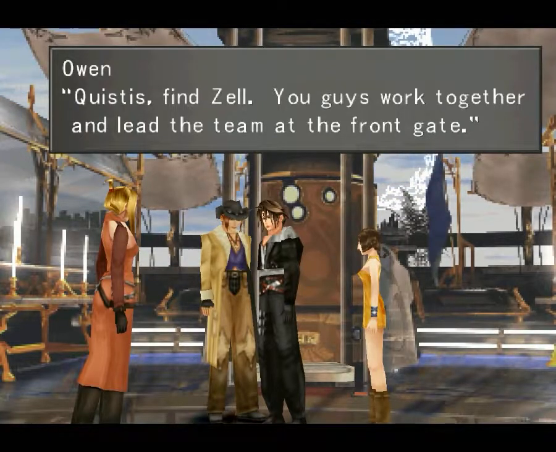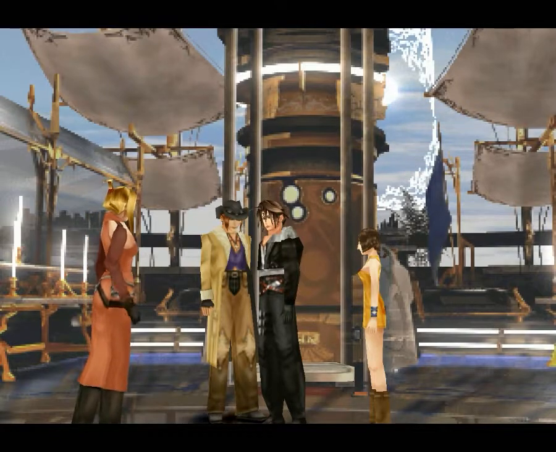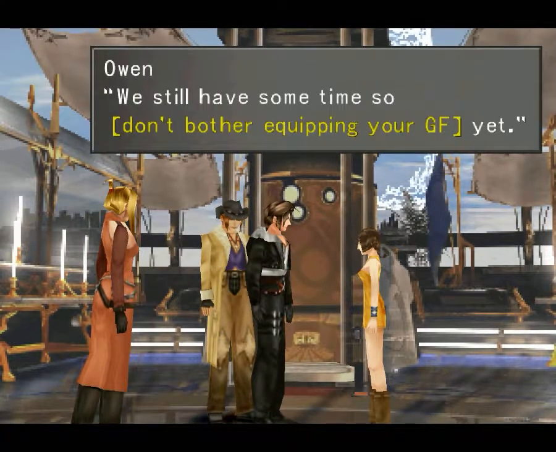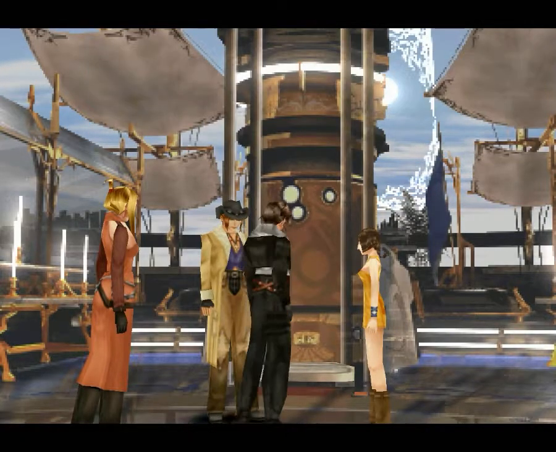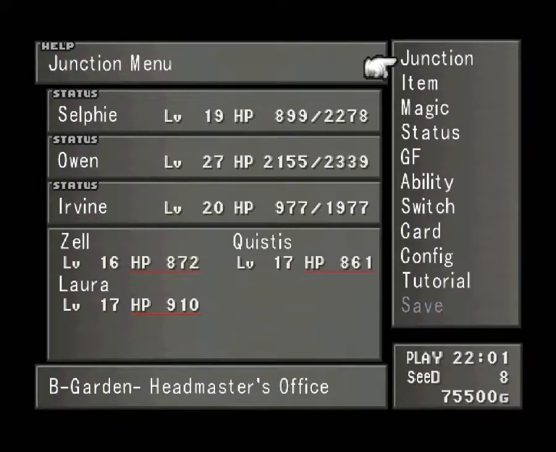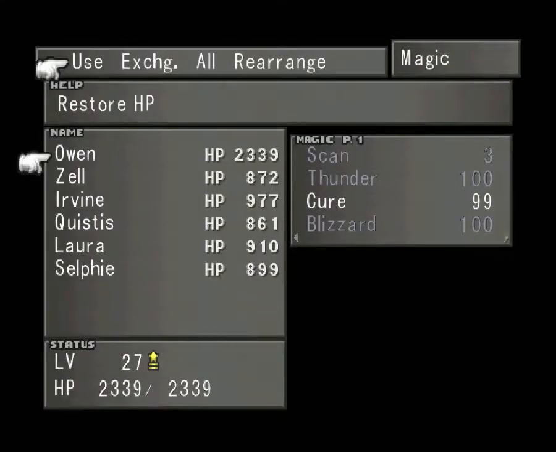Quistis, Rinoa, you guys work together and lead the team at the front gate. Alright. We still have some time, so don't bother calling your GF yet. Alright, let's go to the quad. Right, let's cure.